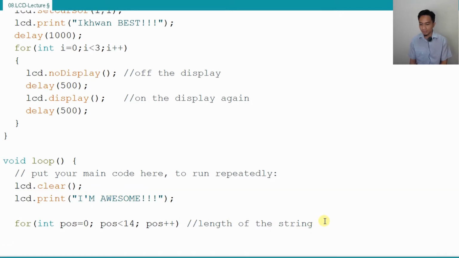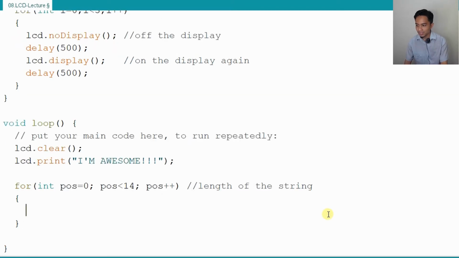And then what we do inside this for loop is scroll the display, so we use lcd.scrollDisplay. Make sure the D is a capital letter.